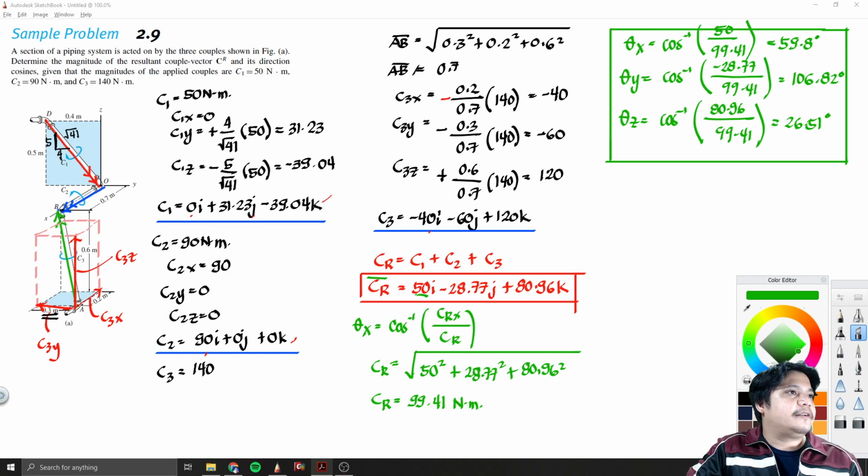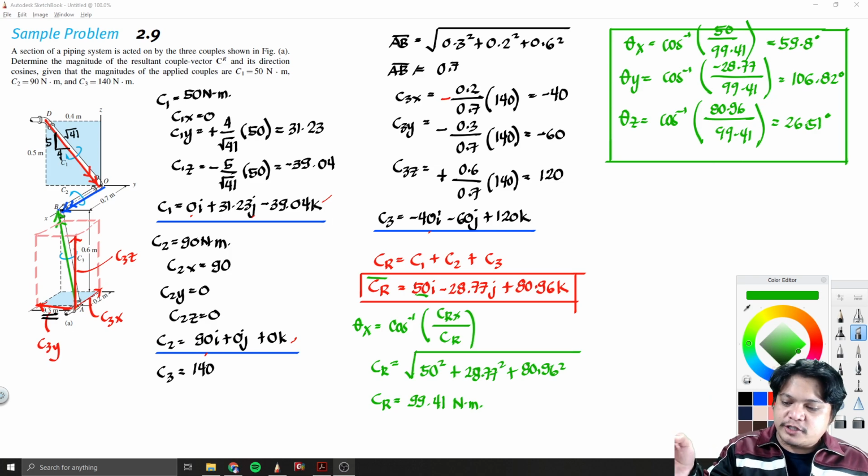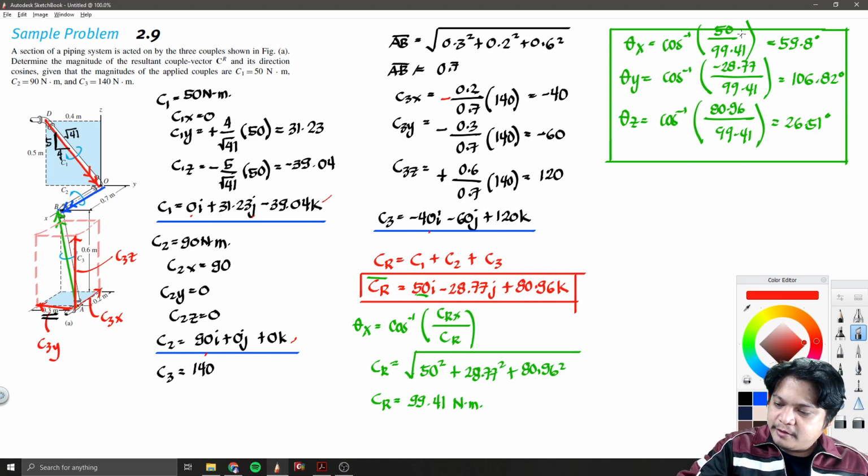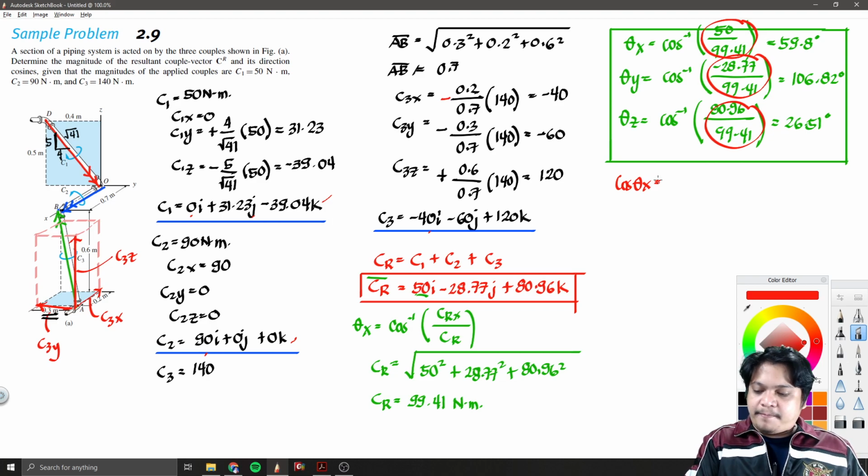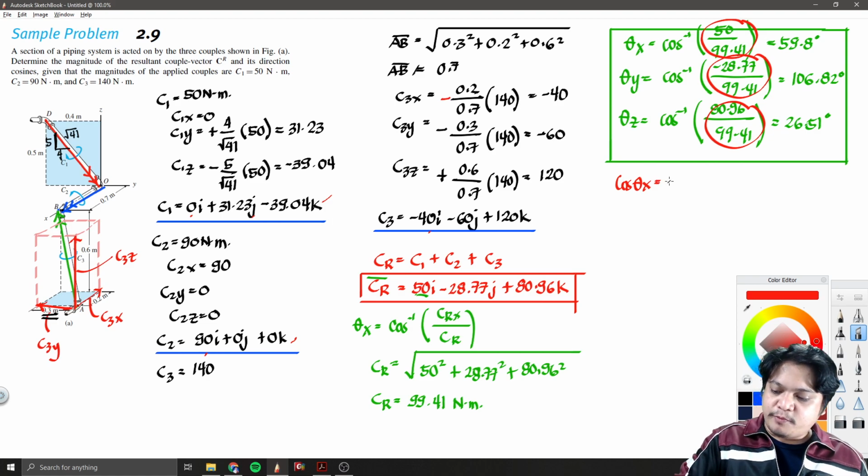So, we will be having here 99.41. Okay? So, pag that is the direction of our, pero directional cosine pala yung hinahanap, ano? So, pag direction cosines, i-cosine nyo lang to. Okay, in short, eto na siya. Yung values na to. Okay, yan na yung direction cosines mo, no? So, yung cosine of theta x. Okay? So, that is 50 divided by 99.41. So, that's 0.503.